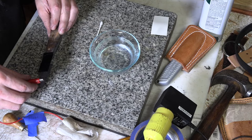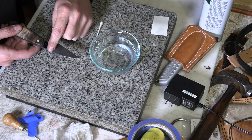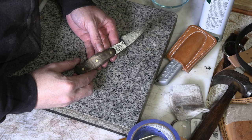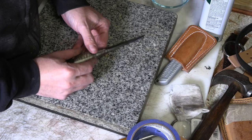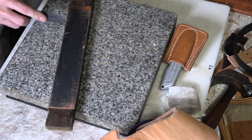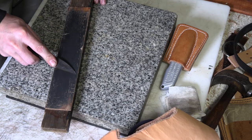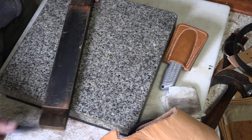Once we got it etched on there, we just peel away our vinyl. It didn't etch very deep on this one, just enough to put a little mark on it. Now I'm going to go ahead and take this downstairs and sharpen it up. I'll do that off camera, but I'll come back up here for the final stropping. I always keep a leather strop around for stropping tools while I'm working with them, just to sharpen things up — just that little bit, just refine the edge, polish them just a bit. Because I feel that the more polished that edge is, the better it cuts through whatever material you're trying to cut, particularly with leather.